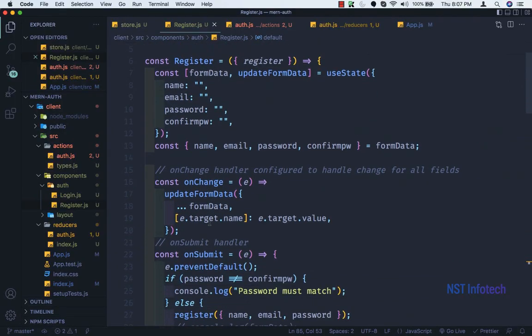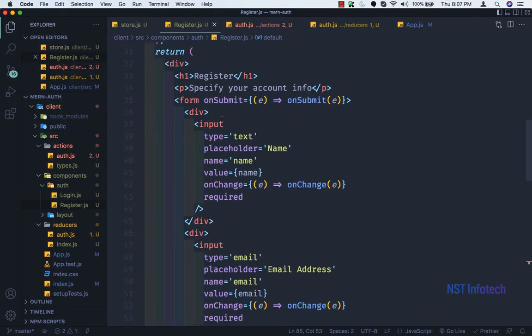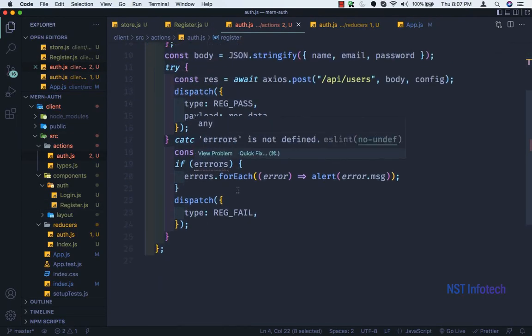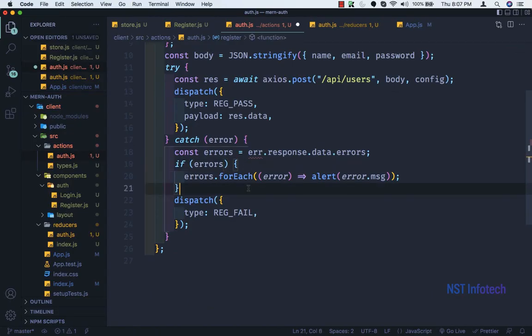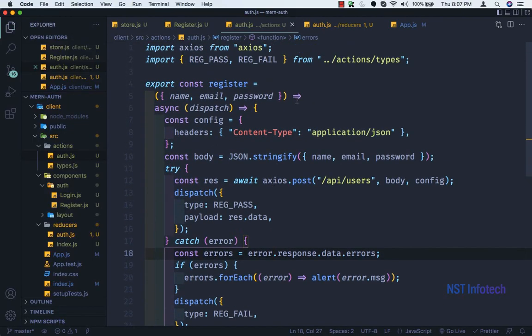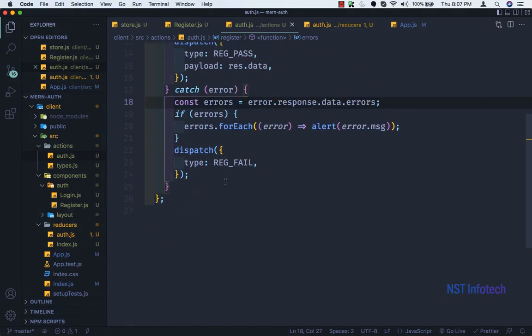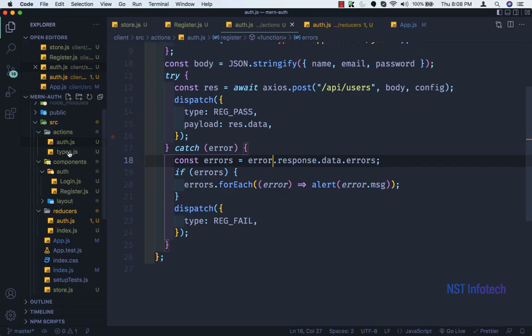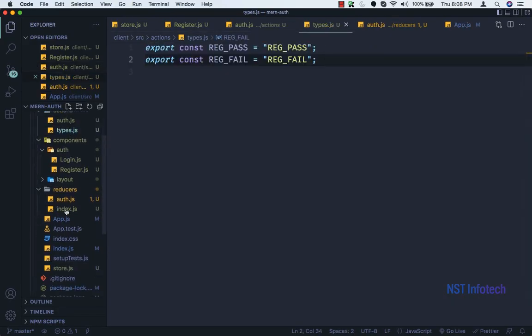Now everything is fine. Now there is one more thing which I wanted to fix. So what's that? Okay, here there is something. There was a typo: error is not defined. So here I need to pass error. So there was a mistake in actions auth.js, so please make sure to rectify it. And there was one more thing which I wanted to show you. Let me see, one second.